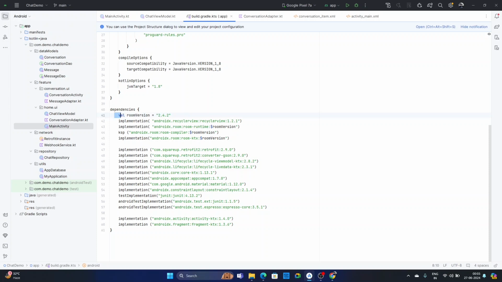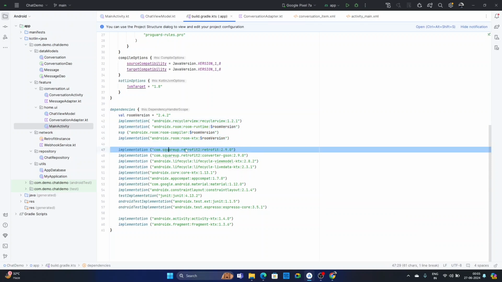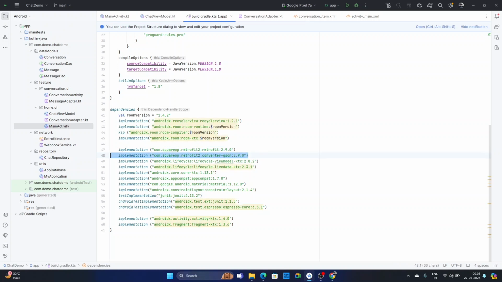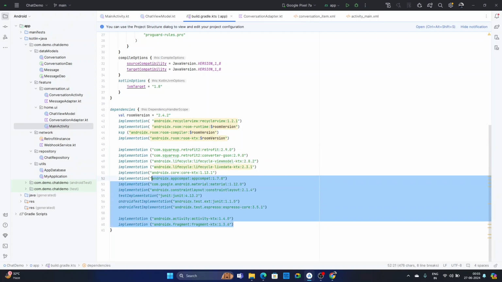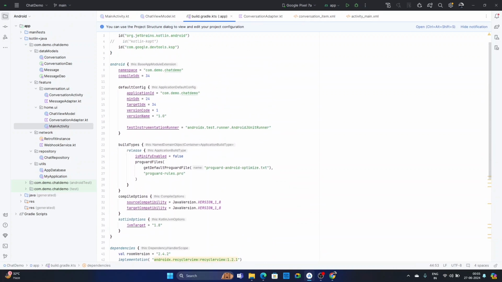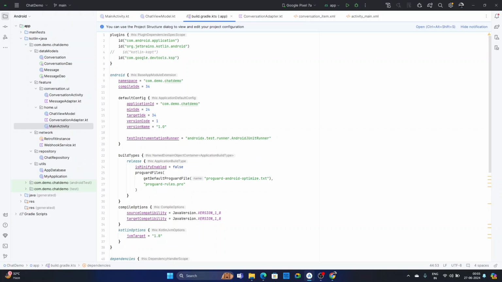Here is the room version, I have used the room dependency for storing the data locally, and here is the library for recycler view, and here is the library for retrofit for hitting the API. Here you can see the lifecycle view model. I also have used it, and all the needed libraries that I have integrated here. So these are the things I have used in this application.